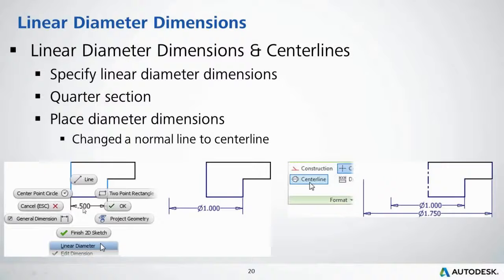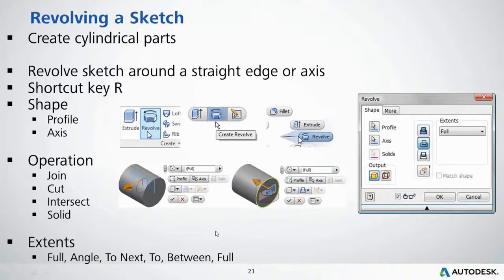Now when I start applying the dimension here, as you can see in the lower left-hand corner of the screen, it's showing up as 0.5, but that's really a radial dimension. So I'm going to show you 2 different methods to change this into a linear diameter dimension. Here you can see it's now 1 inch diameter going halfway to the center. Then once we have our sketch created, I'm going to show how we can go back and simply revolve that.